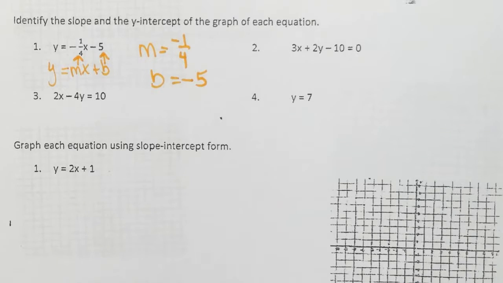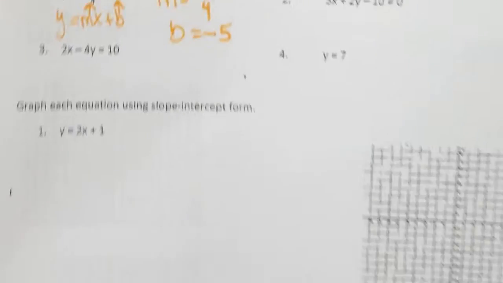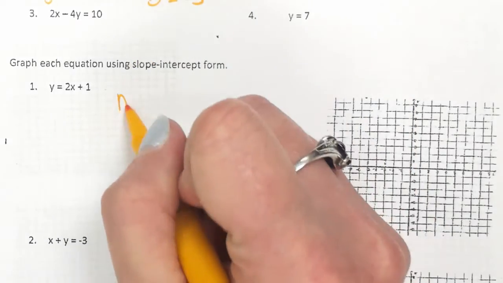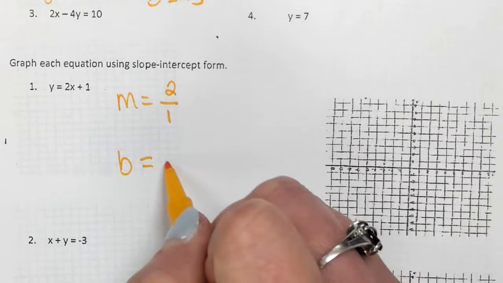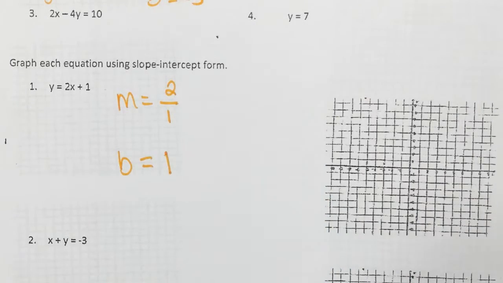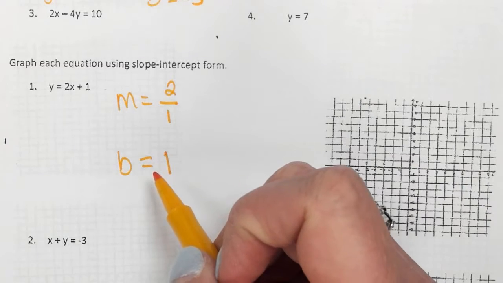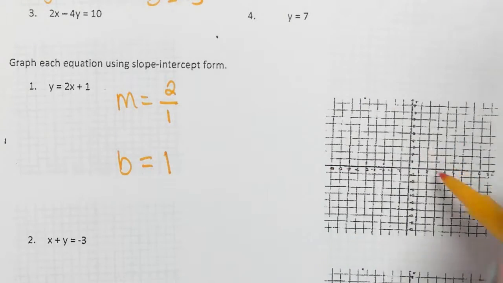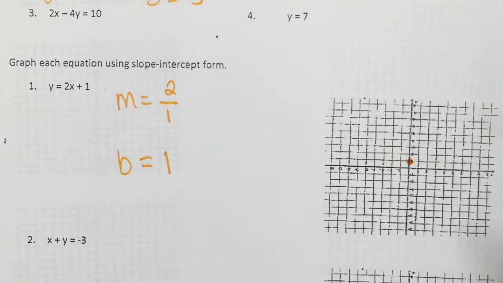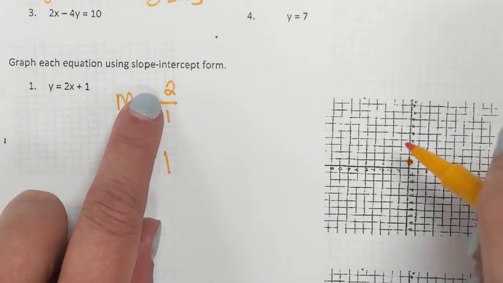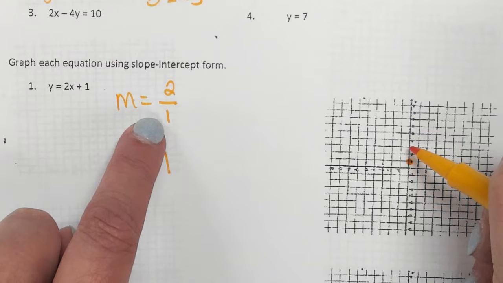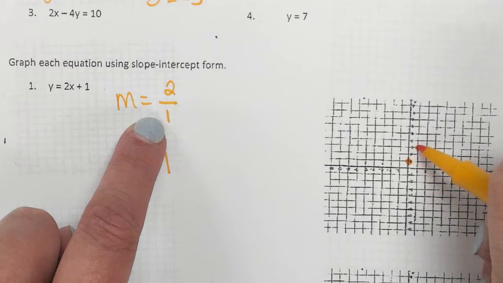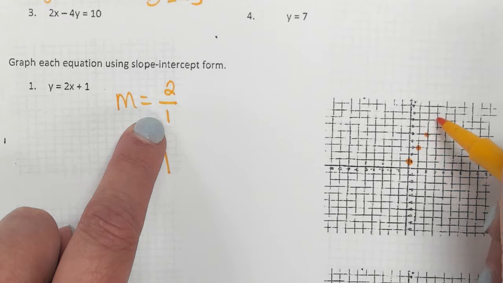All right, number 1 down here. Y'all with me? Okay. How do I graph that? What's my slope? 2. Well, I always want my slope as a fraction. 2 over 1. There you go. And what's my b? 1. You got it? B is your y-intercept. So which axis are you going to go to 1 at? The y-axis, right? It's a positive 2. Positive 2 tells you to go up 2. Don't say over. Positive 1 tells you to go right 1, right? Up 2, right 1. Up 2, right 1.